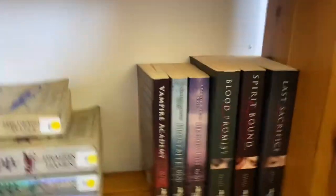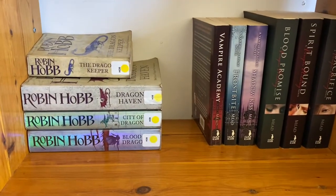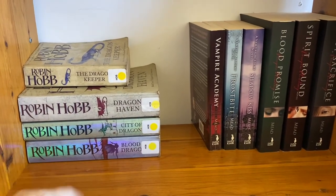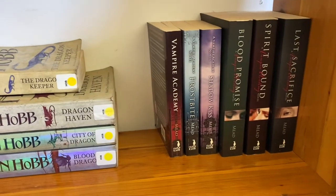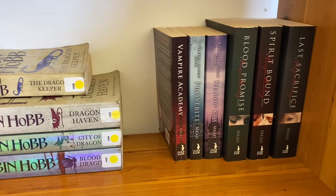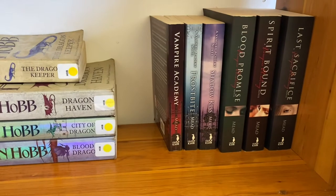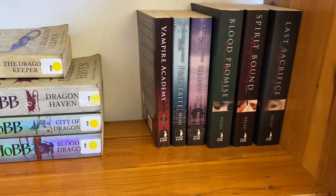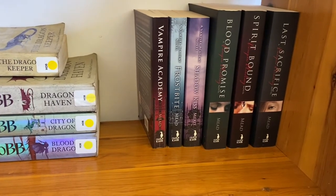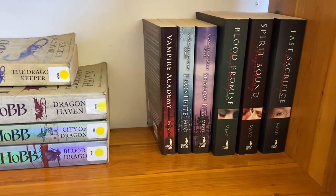Let's go further down. Alright, here we go — my next shelf. This is the second last shelf. We've got some Robin Hobb books — I'm not sure if this is a complete series, I think there's one more to go, but I got that at the library sale. I also have the Vampire Academy — not a hundred percent sure if that's all the books either. I think I did have to buy Frostbite, which was missing from the series, and I got that from the book exchange. So I will get into those ones because I do like vampire novels. A lot.